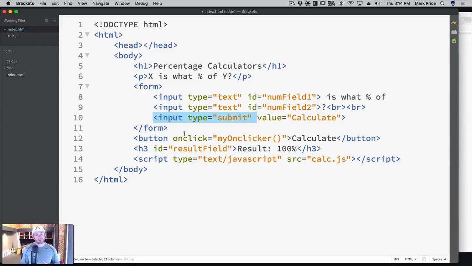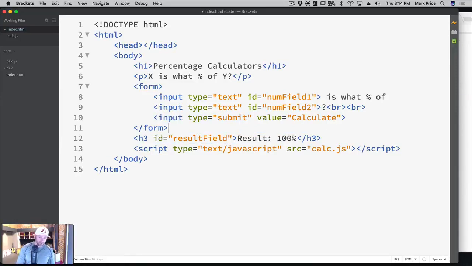So what I want you to do, as part of your own homework and time, is go onto Google and do a search: difference between input submit and button. There are going to be a whole bunch of articles that say all the differences between using this input type and this button type, and you'll learn a lot, and it'll do you some good to go check that out. In our case here, we are using input type submit and value equals calculate, and we have to handle it a special way.